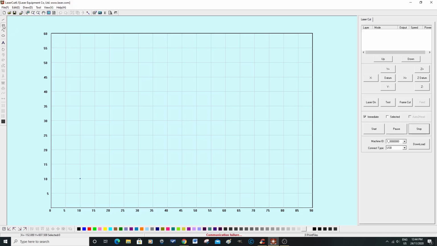So we want to draw a rectangle. Now you can draw it anywhere on the screen at all, so long as you can get it in a particular area. So I'm going to start off here just roughly, and I'm going to left click, draw it down, and then release, and it turns red. So my next job now is to give this rectangle a specific dimension.